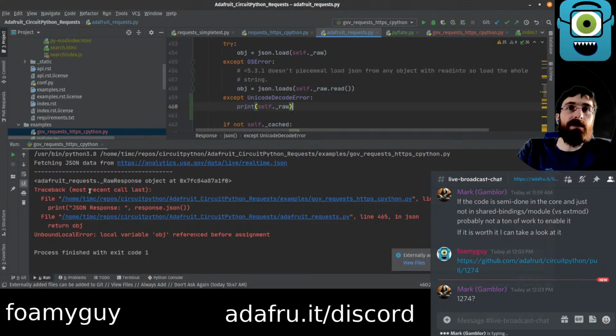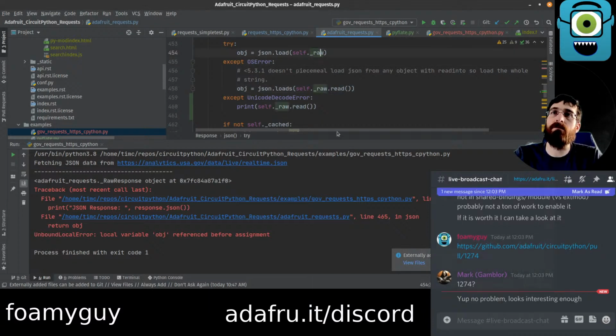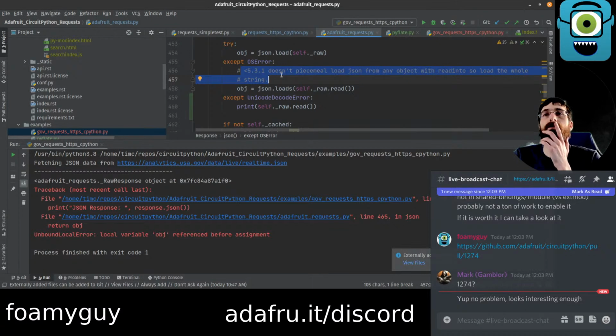Okay, so this is a raw response object. So do we need to call read, I guess? That's what this code here is doing. But I guess sometimes it's going to not need read, and sometimes it is going to need read. Okay.